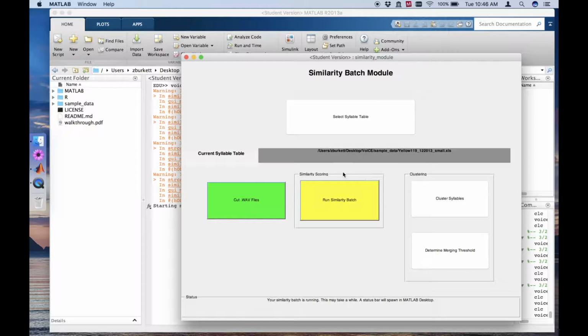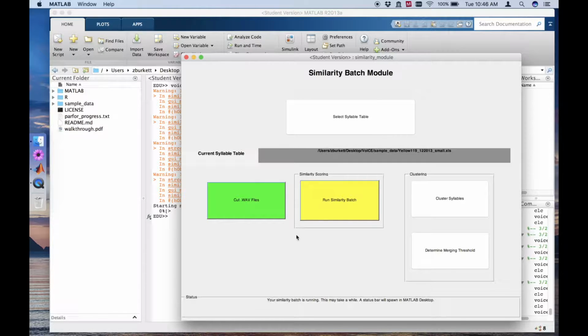At this step, if you have the parallel processing toolbox installed in MATLAB, the analysis will be sped up by however many times you have processors available in your computer. For the case of most modern laptop and desktop computers, this can speed it up between 4 and 8 times, which is a significant time savings.